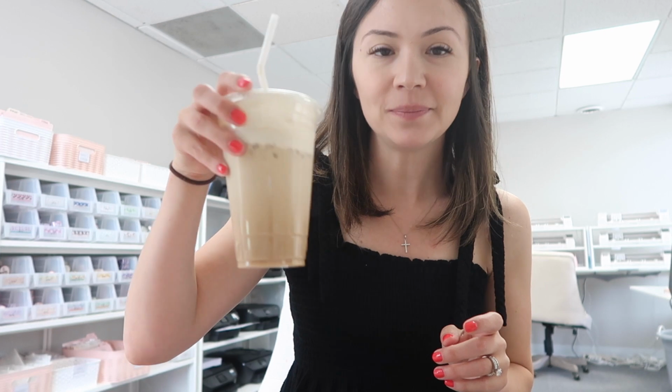Anyway, I am printing things now. I also have the Graphtec going. I'm currently working on September's kits, and more specifically, I'm working on 8.5 by 11 budget kits for September. I'm hoping to finish up all the budget kits today, including the petite or A5 stickers, and then the complete kits and things like that. And I need to start working on the actual kits for the month, like the planning kits. But I figured I would pop in and let you guys know what's going on before we get into it. So I made my coffee. I got started right away making coffee, getting stuff printed.